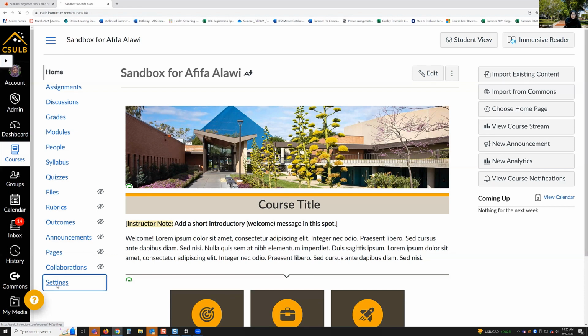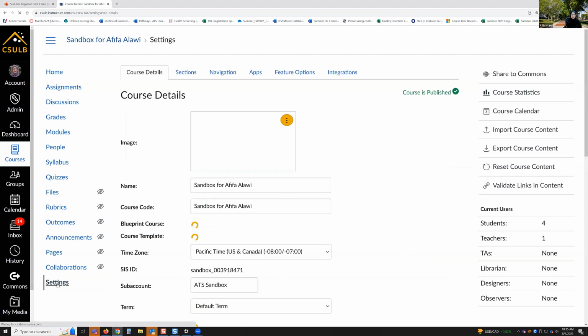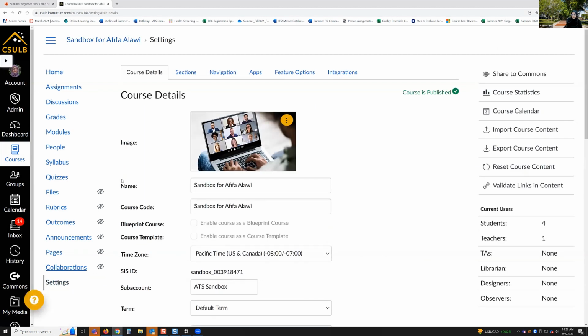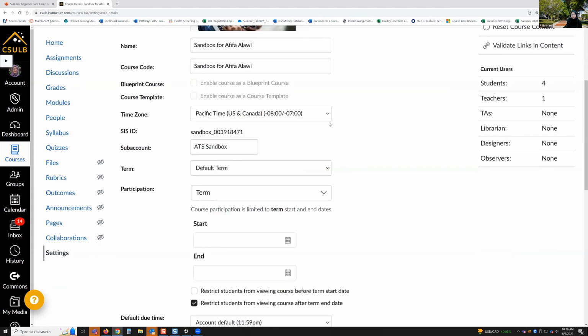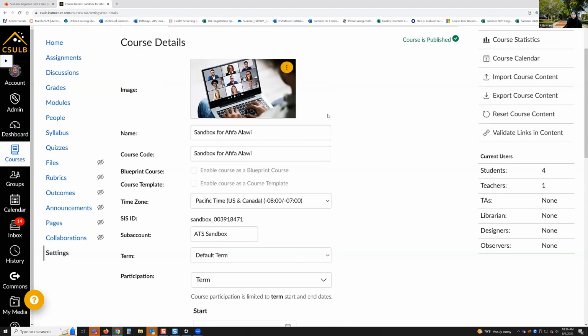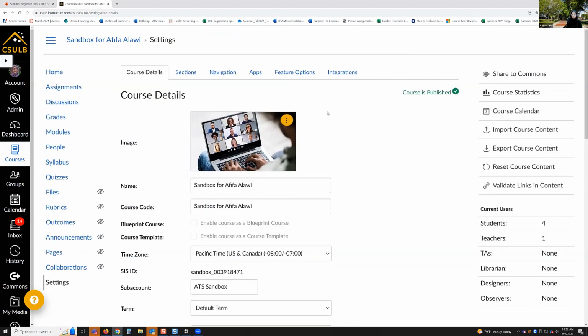If I click on settings, it will take me to the settings page. And here you have some more access. I would encourage you to, once you click on settings, please navigate and see the features which are available in here. There are some really useful tools for your course, for your grading scheme, for enabling certain features for your course. But for today's session, I would just go over the navigation.